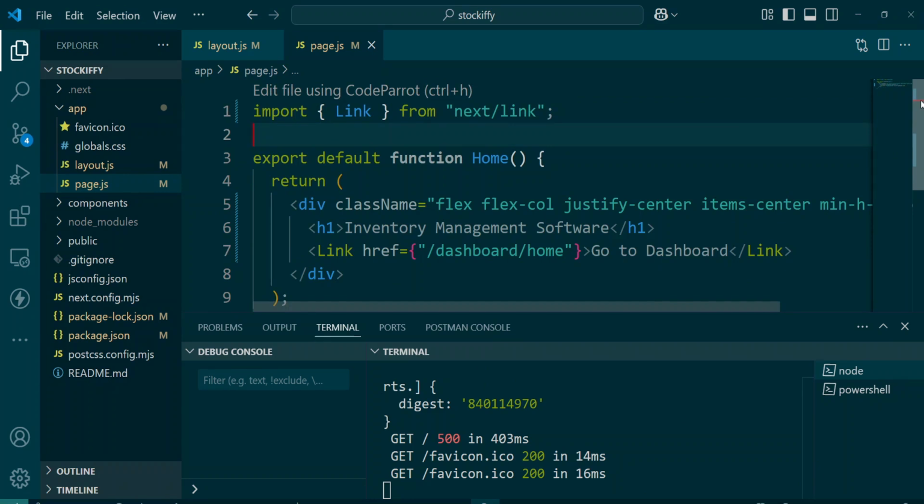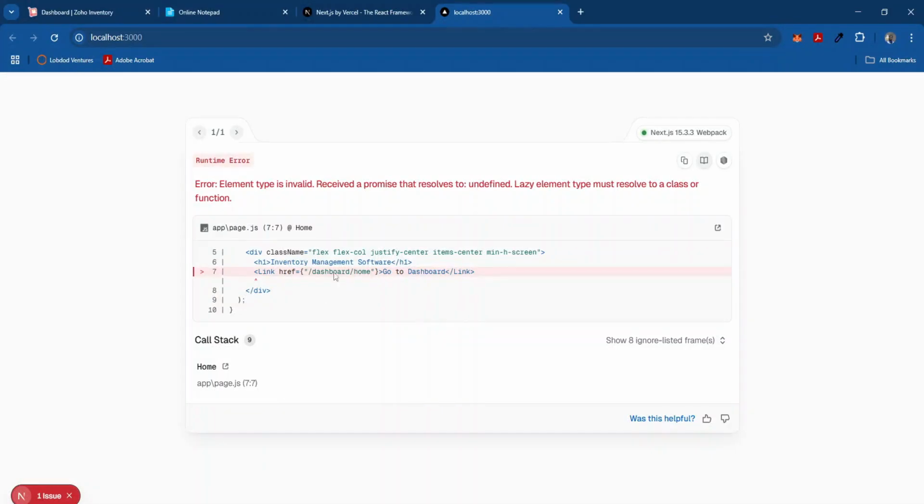We are importing link from next link, which is okay. Our href, where is the issue? Element type is invalid. Okay. Line 7.